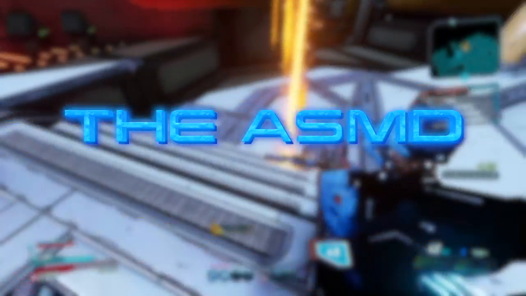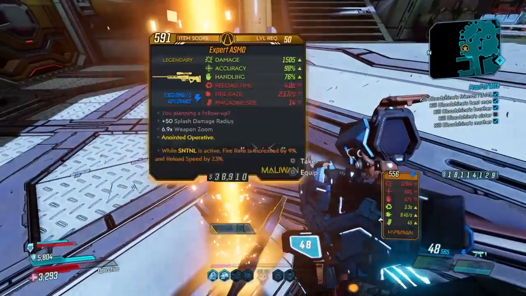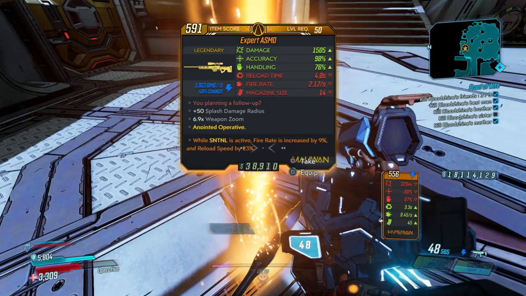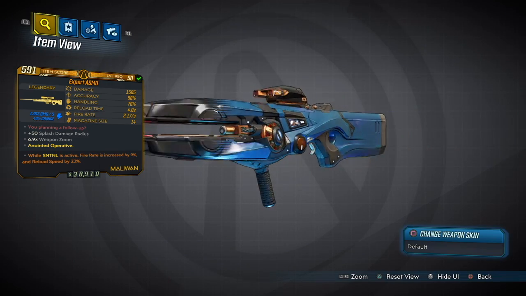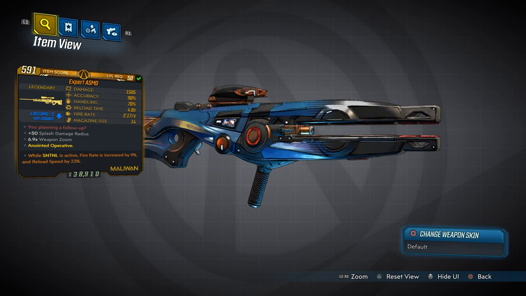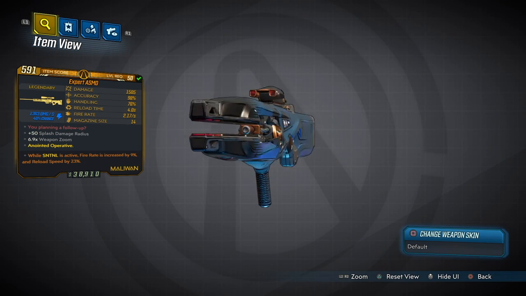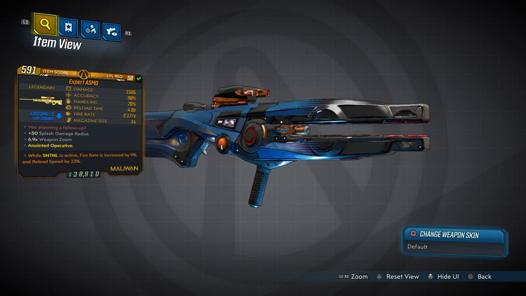What's going on, everyone? Today we are looking at the Asmd, the legendary sniper rifle in Borderlands 3. This sniper rifle is manufactured by Malawan, and it is always going to come in shock element. You cannot get this in any other element. That is just the way it is and part of its unique ability.